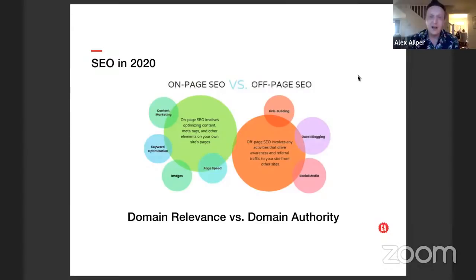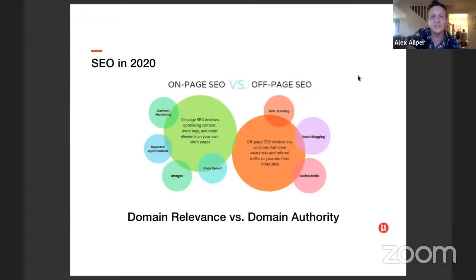Now Google, although they still care and it's still really important, they don't care as much as what everyone else thinks about your site. And that is off-page SEO. So if there's other websites that are talking about your site and they actually have a link on their site to your site, they're going to be like, oh my gosh, this is amazing. This website is super popular. So if you have an article in the Wall Street Journal, and there's a link on that article to your website, Google is going to be like, oh my God, the Wall Street Journal has a link to this person's website. We have to push them up in the rankings. Granted, if it's your mom's blog, obviously not as important as the Wall Street Journal, but that also counts as well. But you're going to get a whole lot more bang for your buck, so to speak, if it's the Wall Street Journal or something fancy.